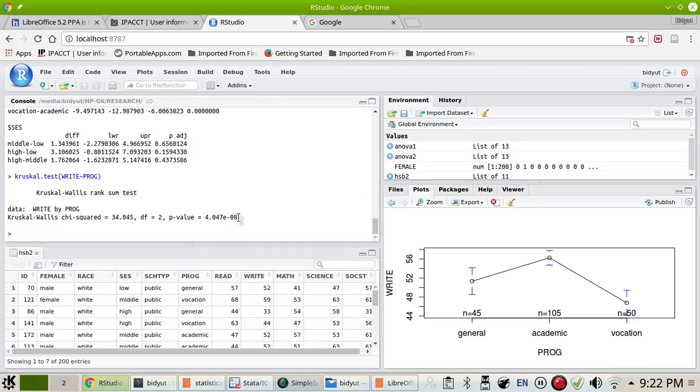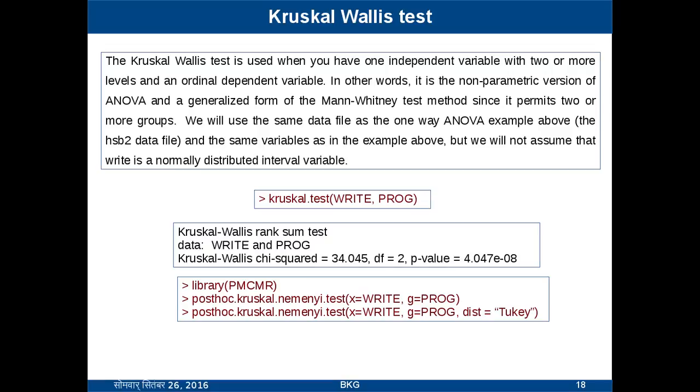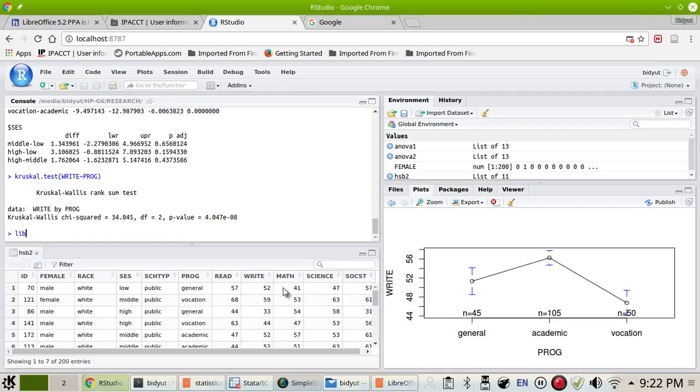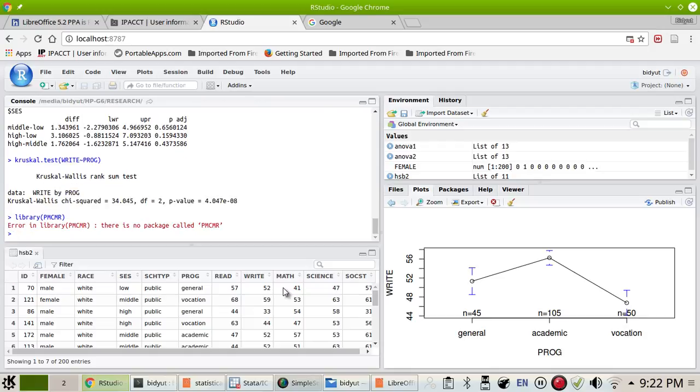Now if we want to perform the post hoc analysis in the Kruskal-Wallis test, we need one package that is called PMCMR in RStudio. So let us load the PMCMR package.